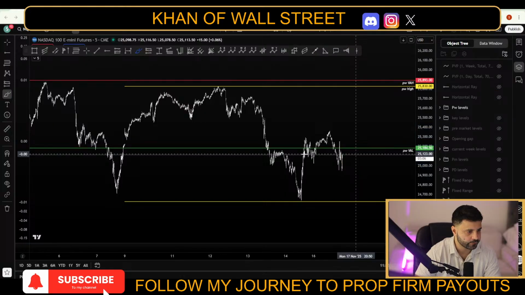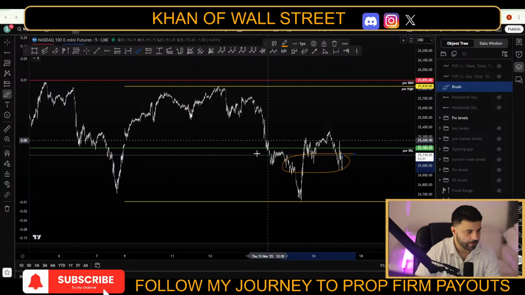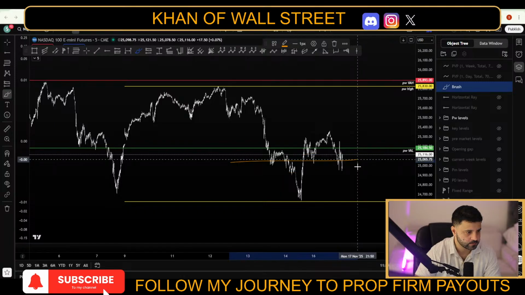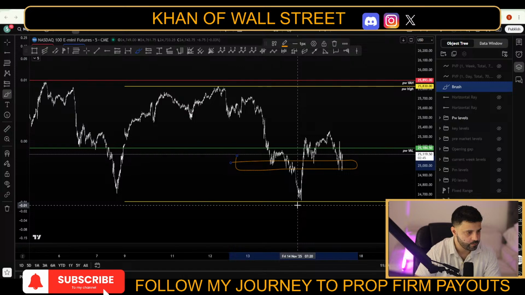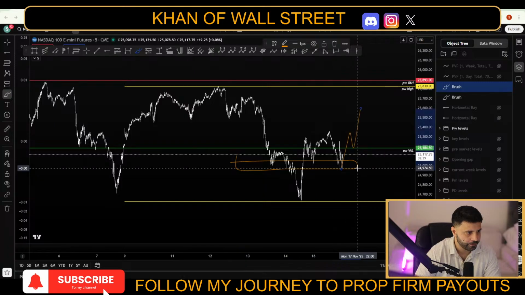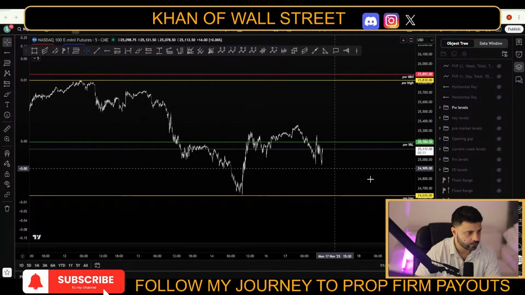You know, they've chopped this area quite a bit. Bears have tried, but we keep finding support here. Seems to me the market isn't really going lower than this level. It keeps supporting. I think they're going to reclaim value area low and go higher, especially after Nvidia earnings. That's my thought process on the market from a longer term perspective.